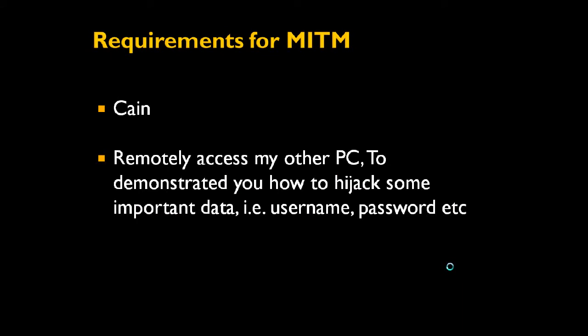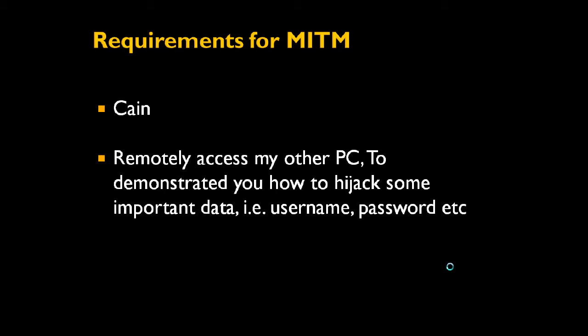The requirement for MITM is software named Cain, as we used Cain for our spoofed messages. And one more thing: for this video, we will remotely access our victim's system, access some website, and enter some secret account data, and you will see that we can access that data from our system.